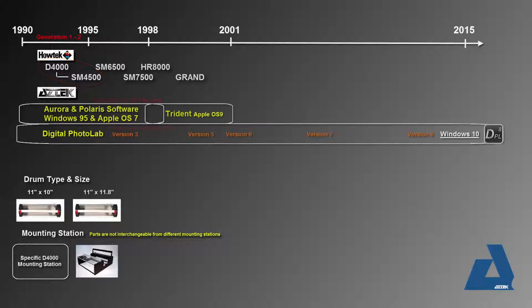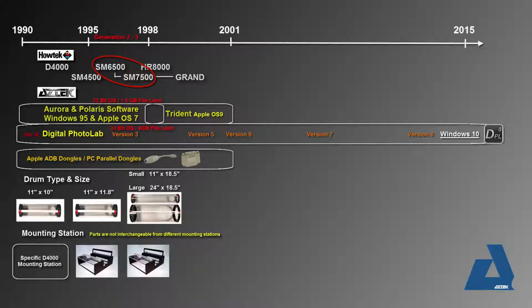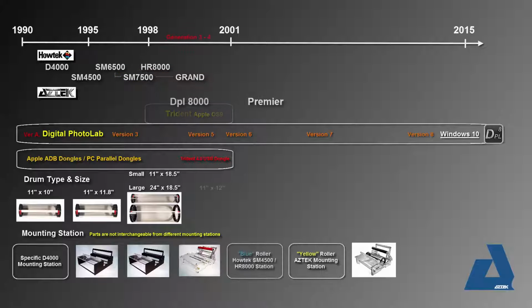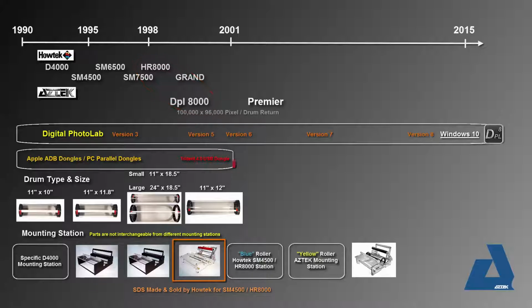The next software came about as the Aztek Digital PhotoLab, with the D4000 becoming the 4500 in the family, with the next family being the 6500, 7500, and finally the Grand. The Trident software ended in 2001 with a USB dongle. At this point, all the software support went under Digital PhotoLab, where the prior software all had 1.52 gigabyte limits. The current Digital PhotoLab at the time has a 4 gigabyte limit.